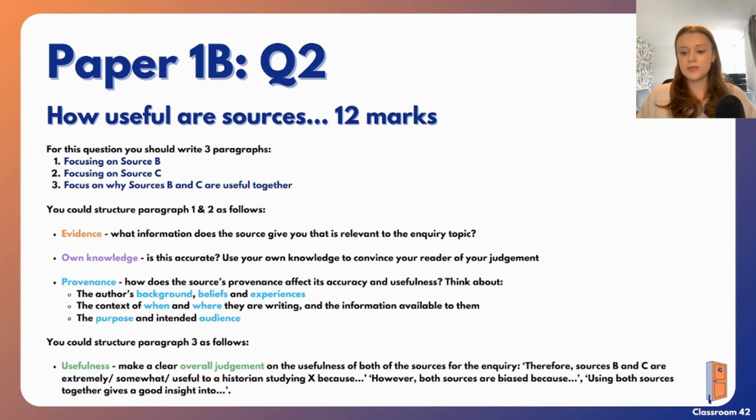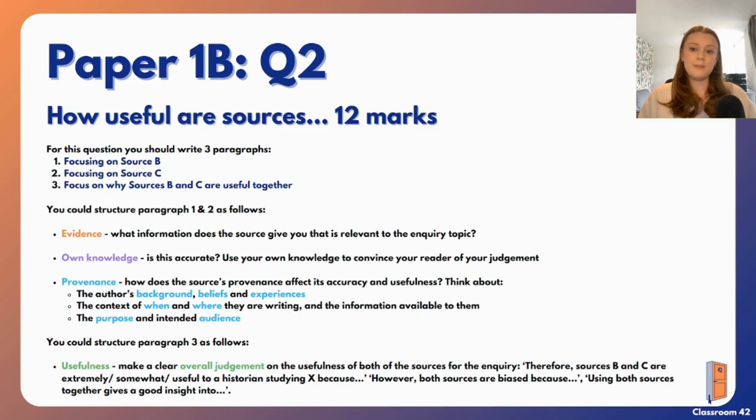Often sources are perhaps only somewhat useful on their own, but with these kinds of questions, bringing the sources together is really useful for a historian, and often it will help show them two sides of the story, or what the government and the general public were thinking.